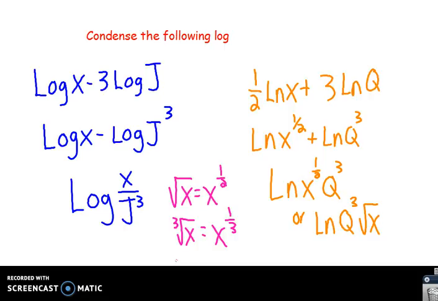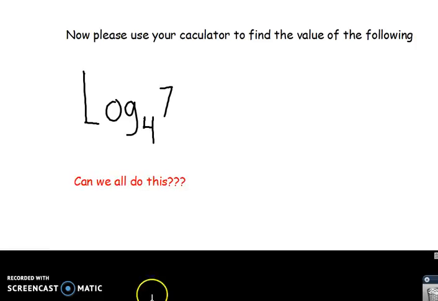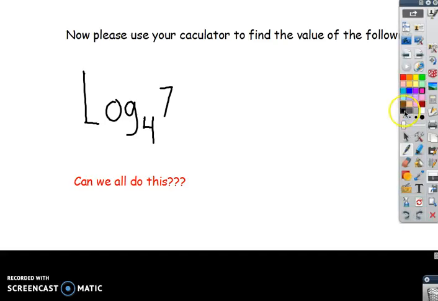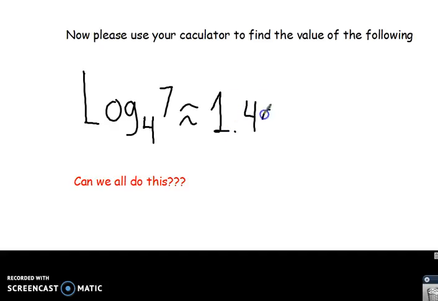Here, it doesn't matter which way you write it. If you write the square root or you leave it as x to the 1/2, both are mathematically equivalent and thus mathematically correct. So hooray for that. Now, for some of you with fancier calculators, use your calculator to please find this following value. The log base 4 of 7. Can we all do this? Now, if you have a newer calculator, certainly you can use the math feature and type in a different base. And if you do it in your head, beep, bop, boop, you get approximately equal to 1.4037. Hooray for me and hooray for math.